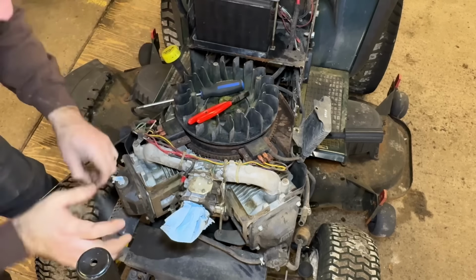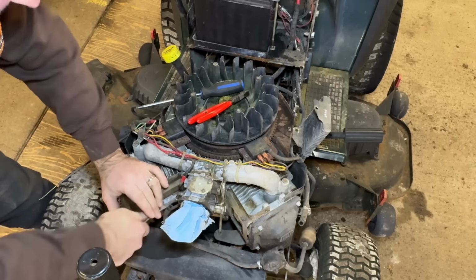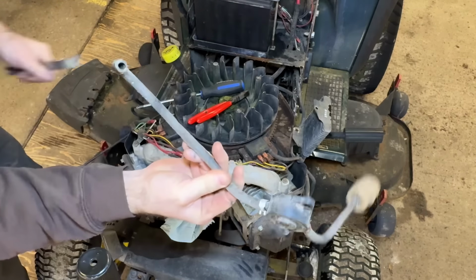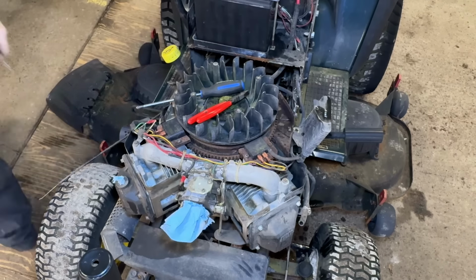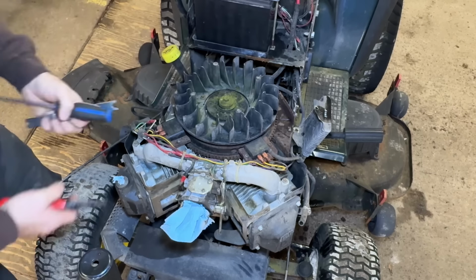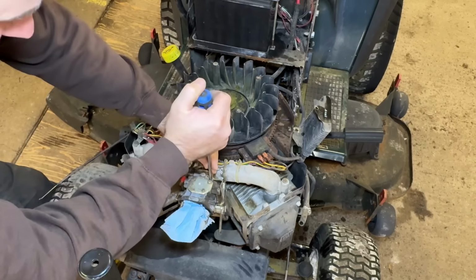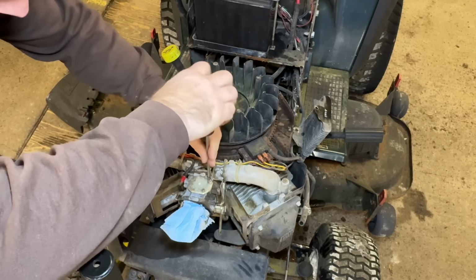Oh, I don't want to use this. That's a Kohler fuel line tool for removing fuel lines. It's pretty awesome. That is trash and it stinks. That's going right outside. I really don't like the smell of old rotten gas. It gets to a point where it's just really strong and it stinks the whole shop up. I can already smell it.